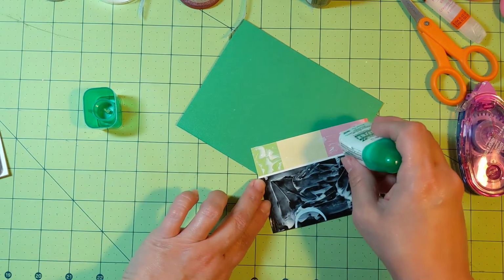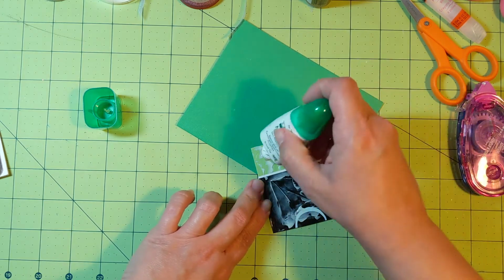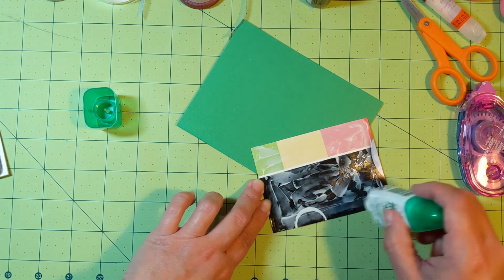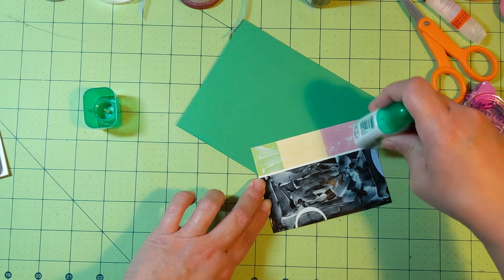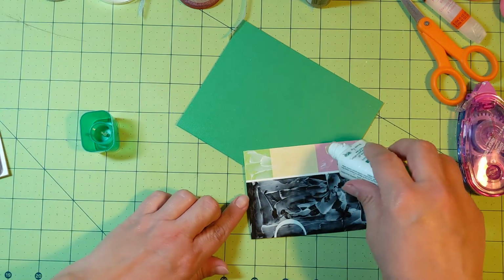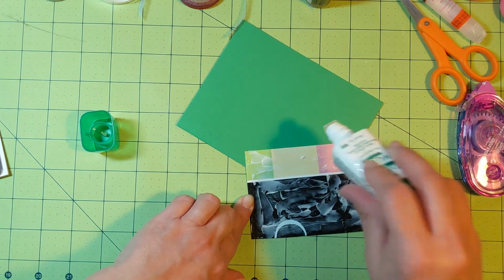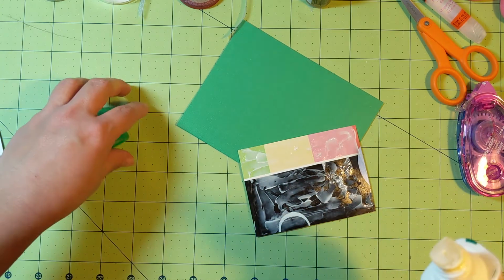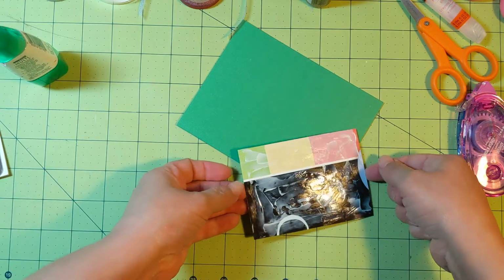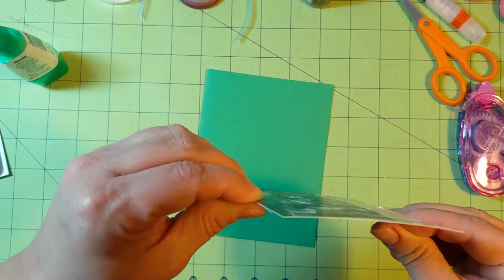It feels like it's not evenly distributing, so that is my one concern about this end, I guess. I'll just have to make it work, as Tim Gunn says. I guess I want to close that up, and put it down. Make sure that I'm putting it on right side up.